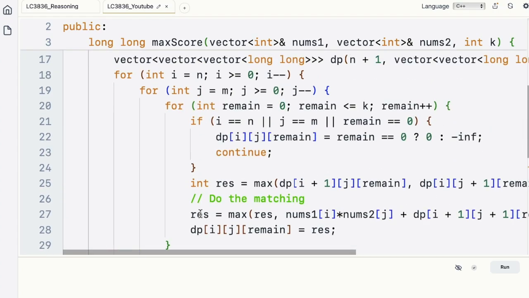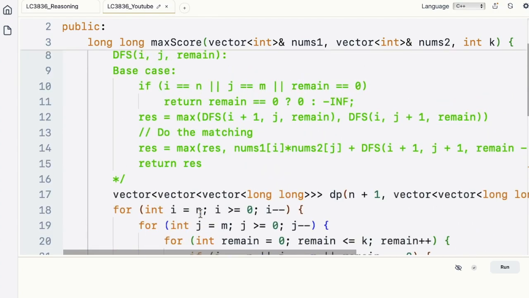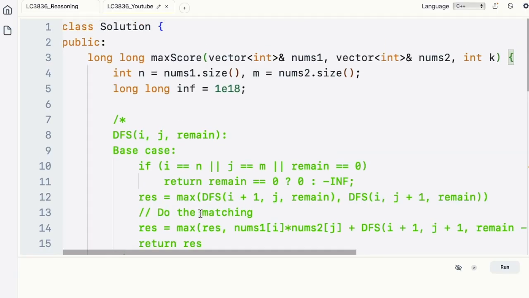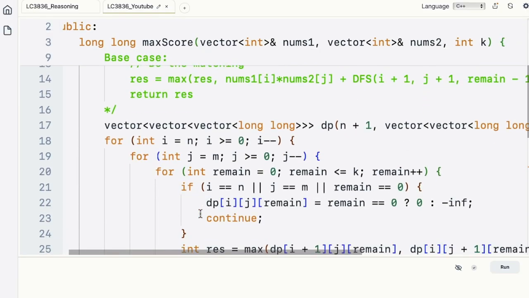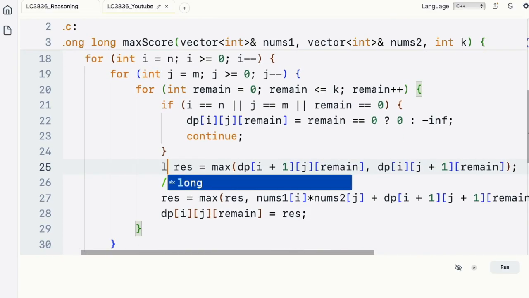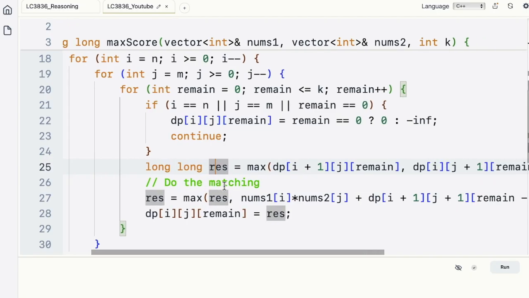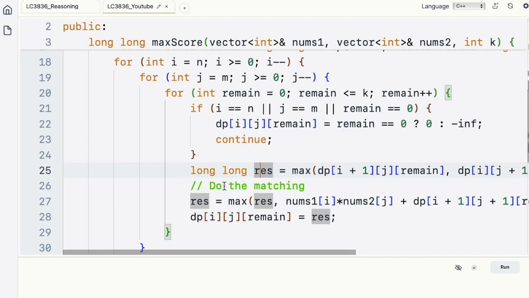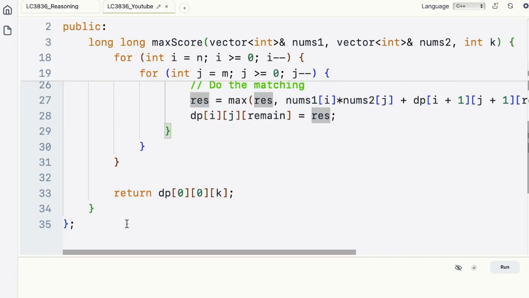Let me quickly skim if there's anything missing. Yeah, so this result has to be long. Right, this seems fine to me.